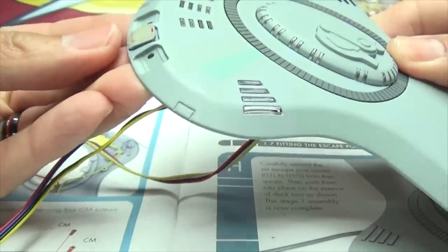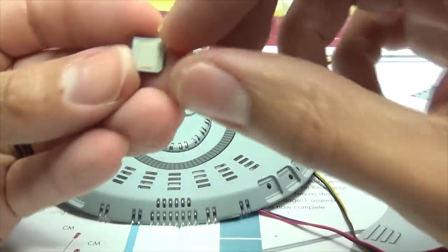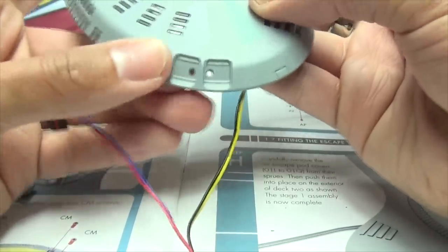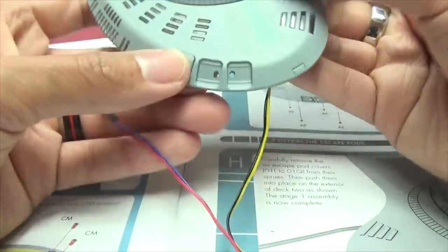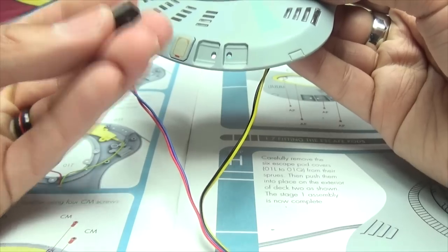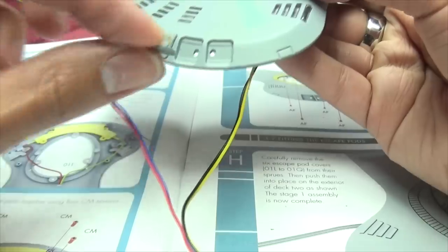This should just push. Okay, so it's supposed to sit with this little red line facing down. There we go. There it is. Okay. So the L side is the L side. Then I think I just had it oriented wrong anyway. I think I was putting them in upside down too, which did not help.